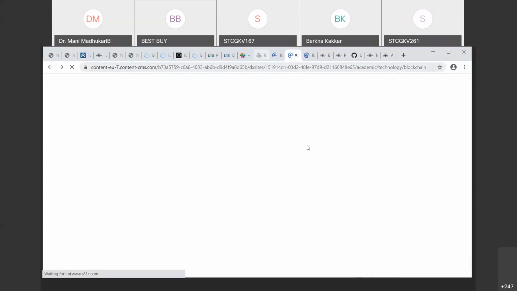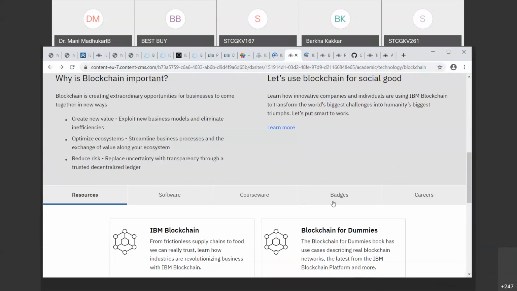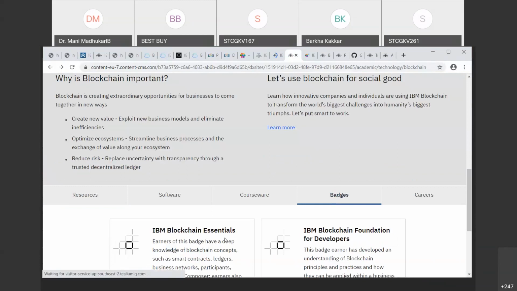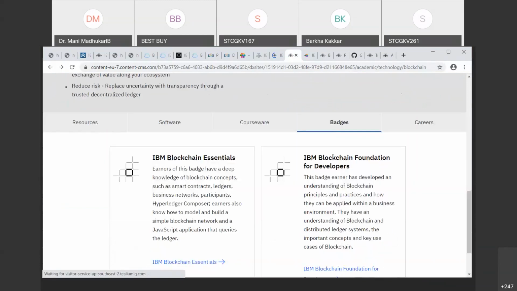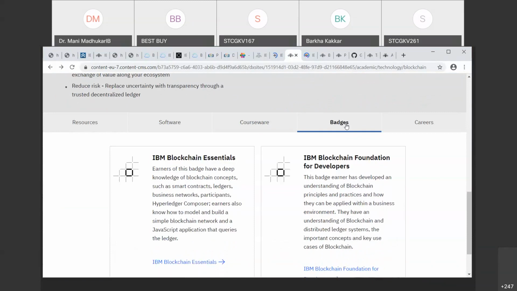Okay, and there are again digital badges associated with this learning, right? So there's a digital badge for whatever we talked about, Blockchain Essentials, there is a badge for foundation developers. That's what I said. So there is a courseware, and once you complete the courseware, there is a badge associated, and this is all free of cost, guys. This badge is like, you watch a few videos, you do a few hands-on exercises, you answer a few quizzes there, and you get this badge, right? So it's as easy as that, right?